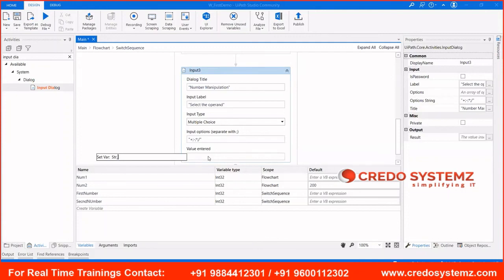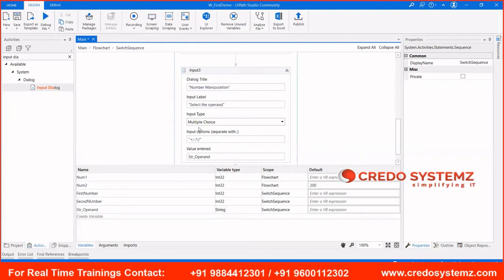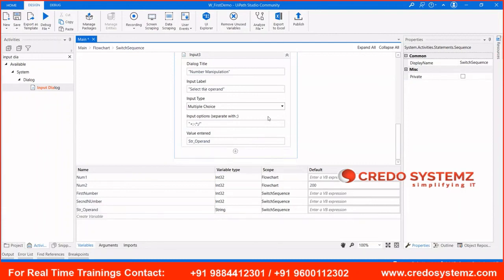I'm giving a prefix of str, so this is going to be str operand. Whatever the customer selects out of the 4 choices is going to be available in this particular box. If I don't do this, whatever you choose will disappear. It will not be held inside the program.